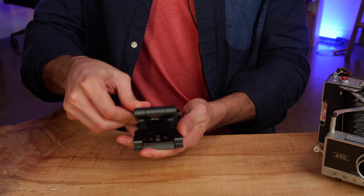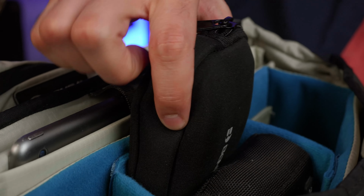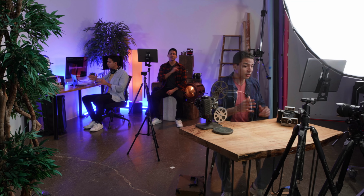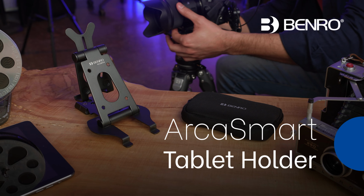And for even more flexibility, this tablet holder folds up super compact for easy storage and transport. Multitask like a pro with Benro's ArcaSmart Tablet holder.